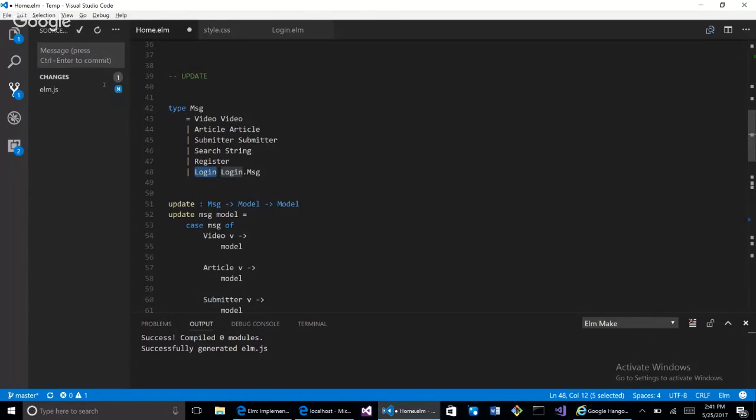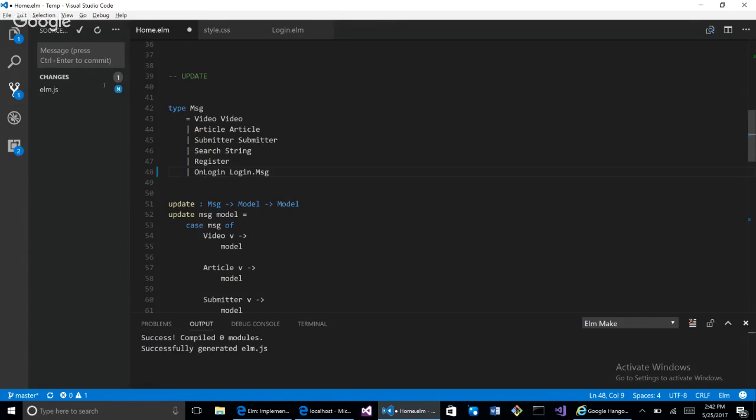So what does that really mean? In this case, we declare a case value called login. And the parameter of that case value, login, is going to be of type login.message, okay? Now we can call this case value anything we want. We could call it XYZ, right? Maybe that isn't really helpful for whoever's viewing this. We could call this, how about on login?